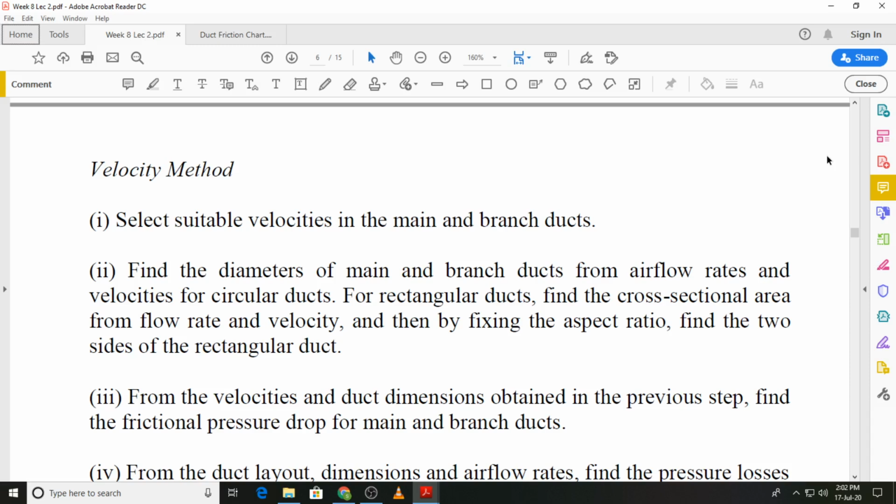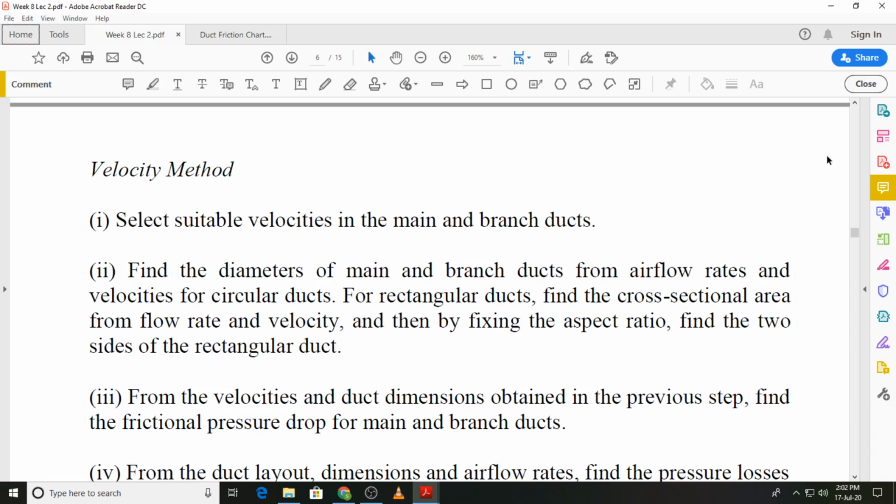You will get that value, and we will move on to the next step. That is, we need to find out the pressure drop in each of the runs of the duct layout.